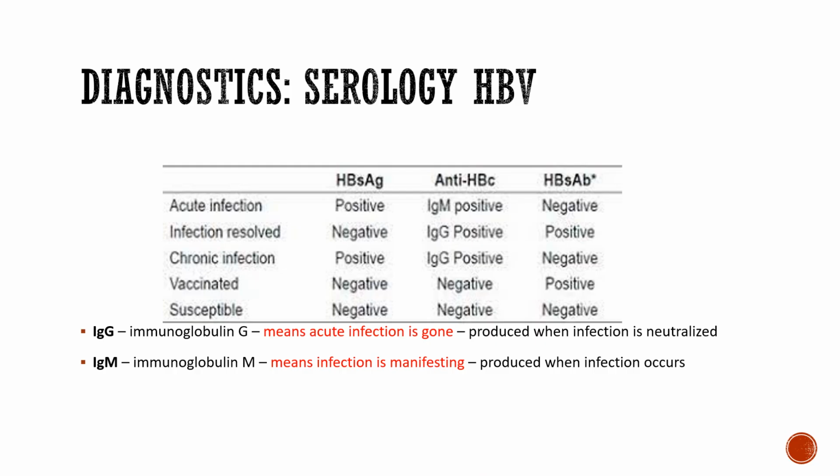So you're going to see people who are vaccinated, and those that are vaccinated will have a negative antigen and a negative anti-HBc. They'll have a positive antibody. A person who's susceptible, and you know this from your own vaccinations and looking at your records, has no antigen, no core antibody, and no surface antibody. Okay.